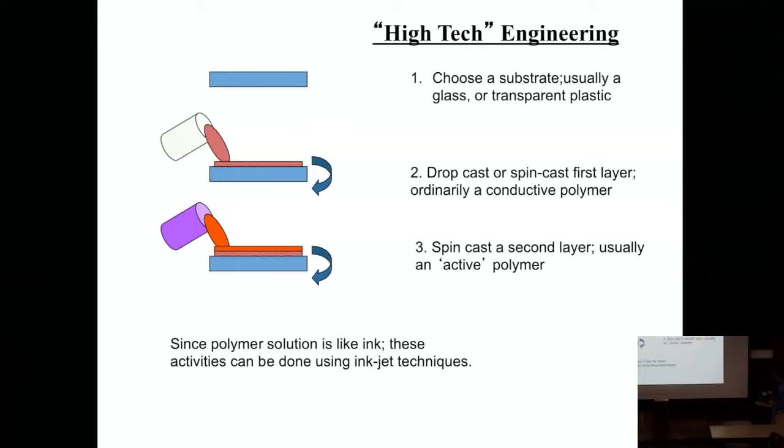This shows how we make a device—highly technical engineering. You start with some substrate, pour the ink on there, then do spin coating—if you ever did spin art as a kid, it's the same thing. You spin the substrate around, most of the material flies off, and the stuff that stays on is smoothed out into a nice thin film. That's how you get a thin-film semiconductor from these materials. You can basically repeat this process with multiple layers to build up device structure.